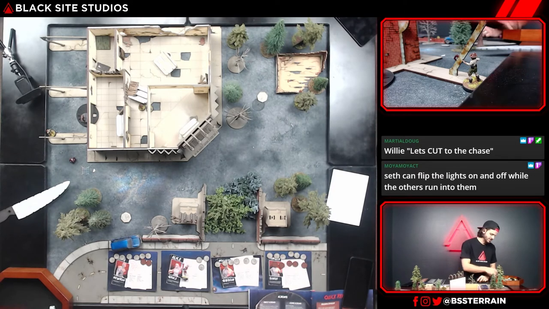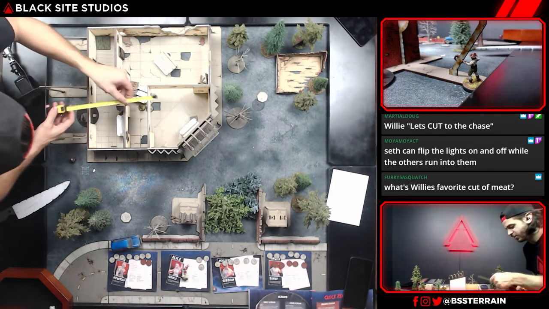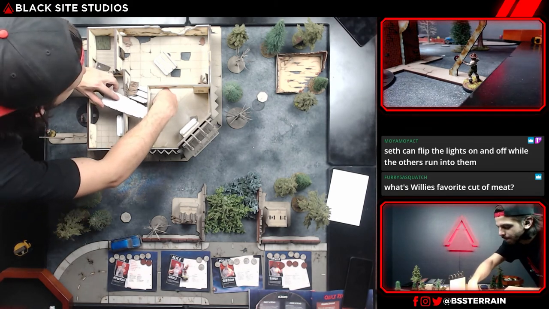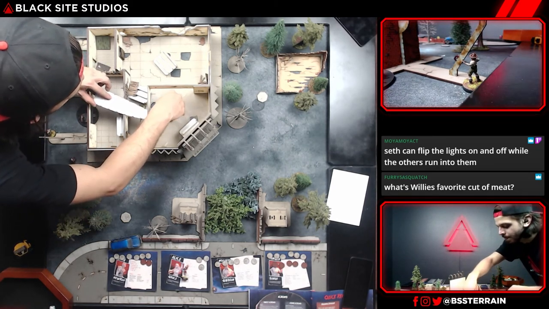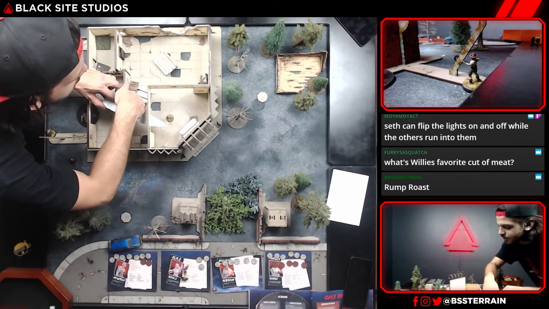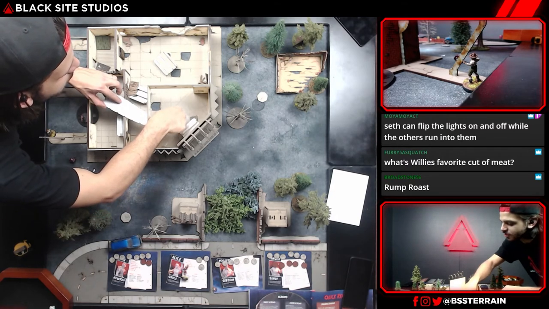No. Okay. I think I just have to run. I think there is no chance. I think we distract and we run it. I think that's all that we can do here. Furry, he loves bellies. Like pork bellies. And the old rump roast. 1, 2, 3, 4.